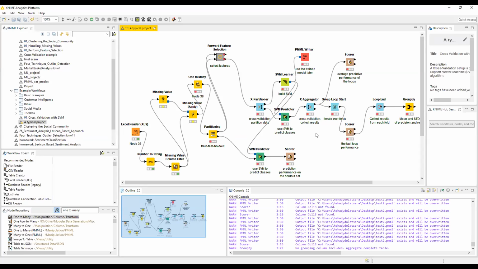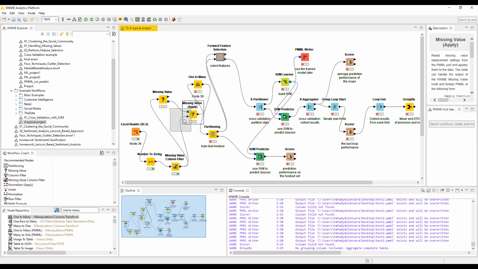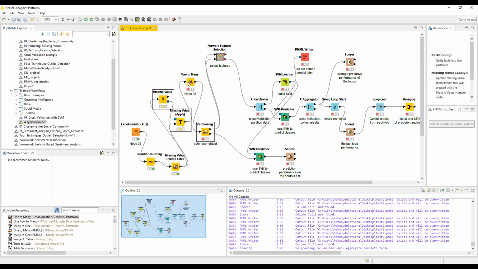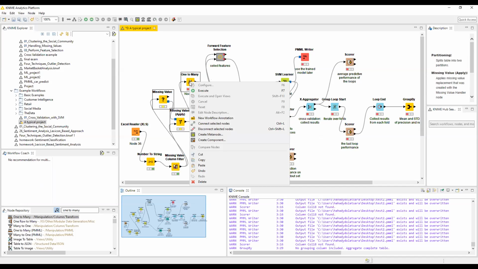First of all, you might say it's a busy workflow, which it is. There are some ways that you can organize this workflow. For example, just changing the locations. Or you can make a meta node or some other thing. So let me just show it to you. I select this node, this node, this node, this node. Right click. I can make a component.